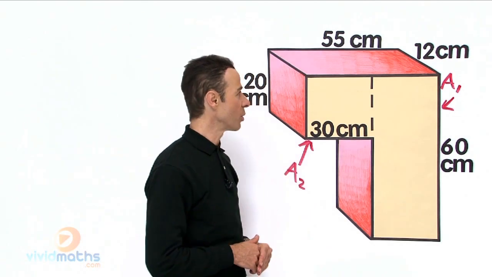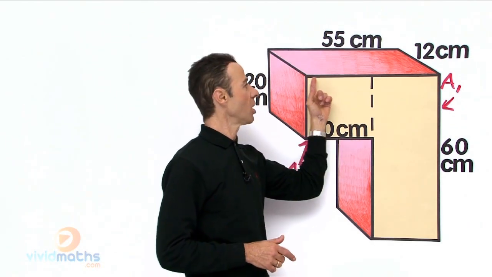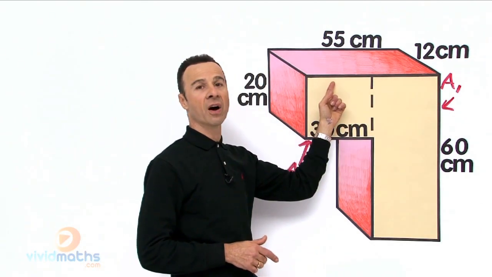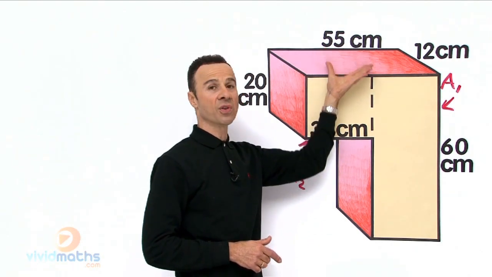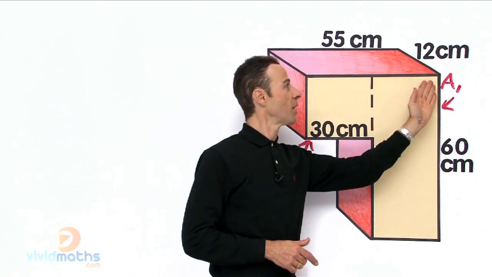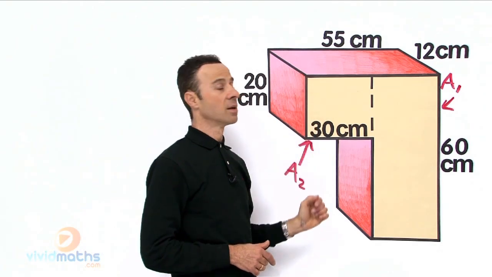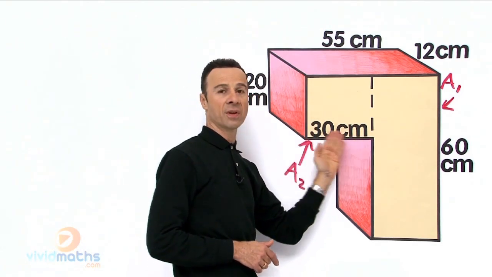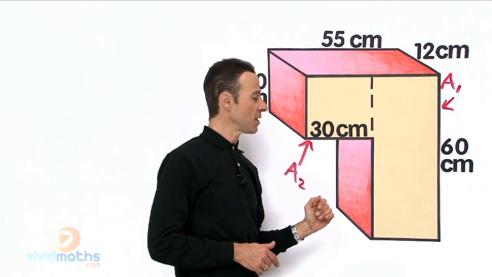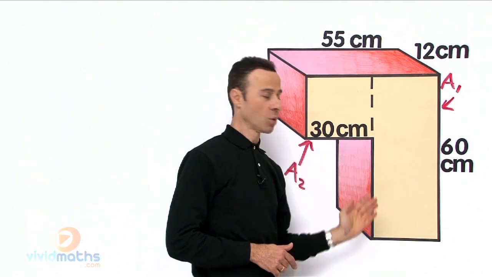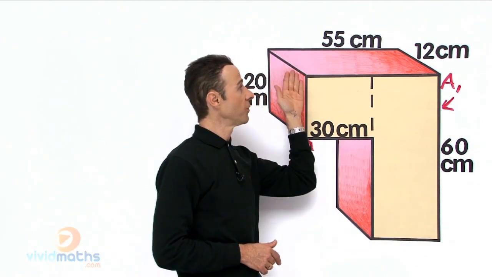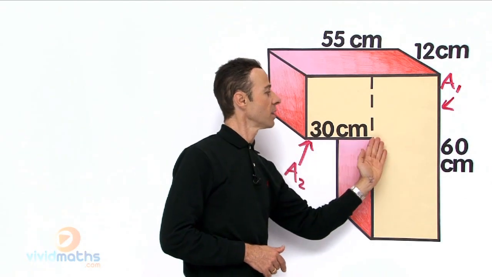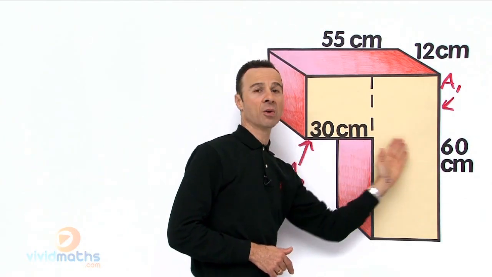Now by using all those horizontal lines which are all parallel, we can actually deduce what this is here. So let us see how we are going to work this out. So this line along here we know is 55 because back here it says 55. Okay, so let us transfer that down here. So it is 55 along here, take away 30 over here, will leave us the gap here or the gap here. It is the same because they are all horizontal.